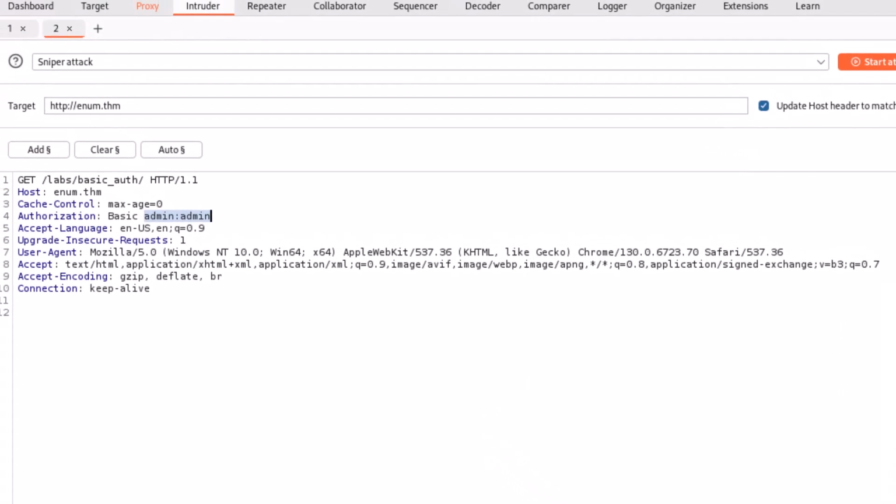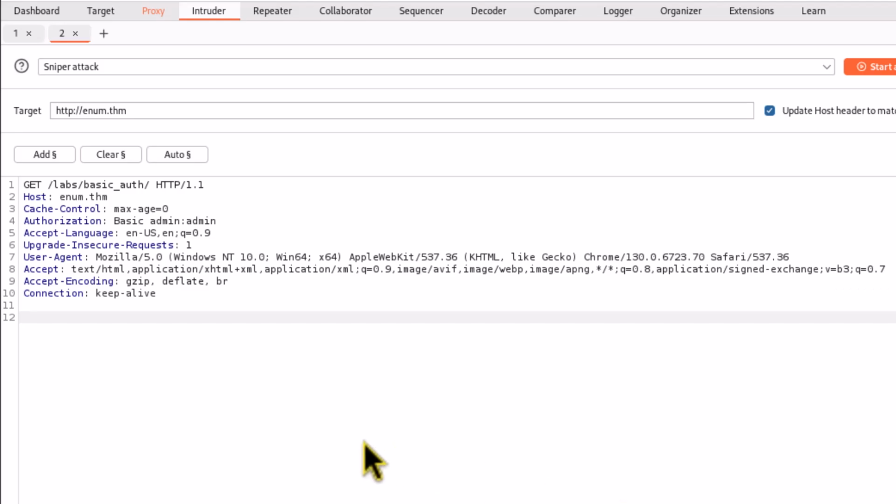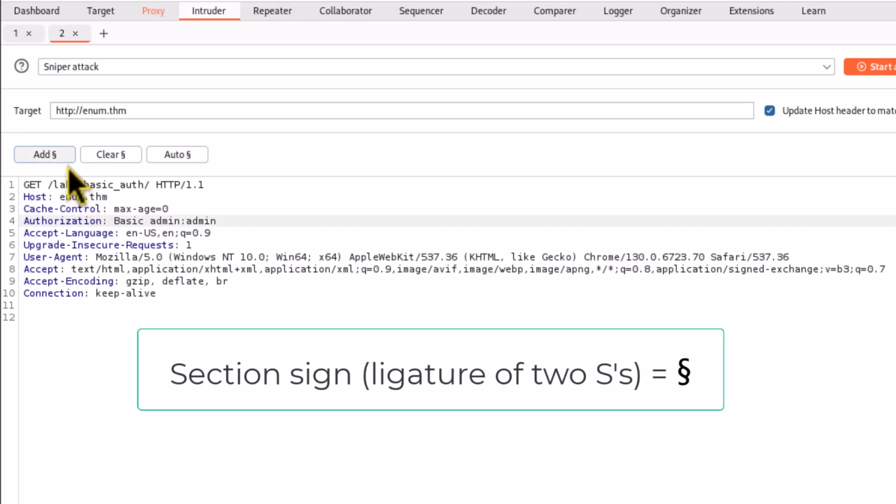All right, so we've got that. The next thing that we want to do is mark this base64 text. Actually, the lesson tells you to mark it beforehand, but it doesn't matter as long as you're aware that before you begin doing any password brute forcing, you take this and highlight this. Now, I called this a double S. I'm going to draw this on the screen for you so you can see.